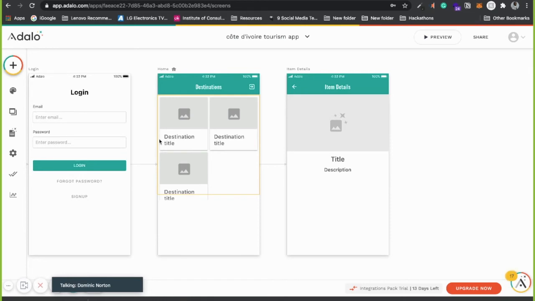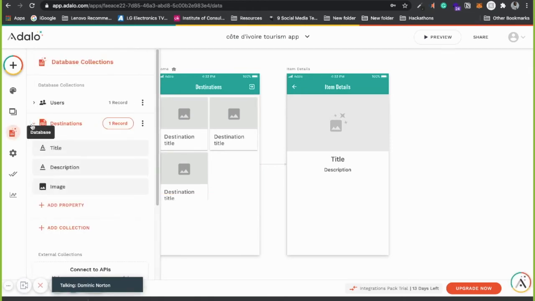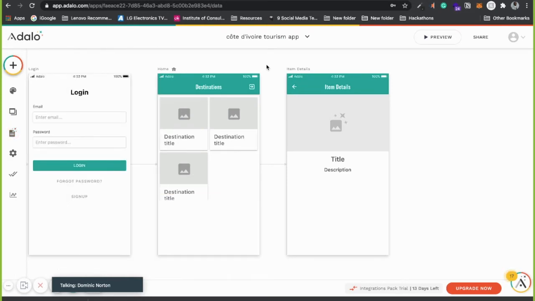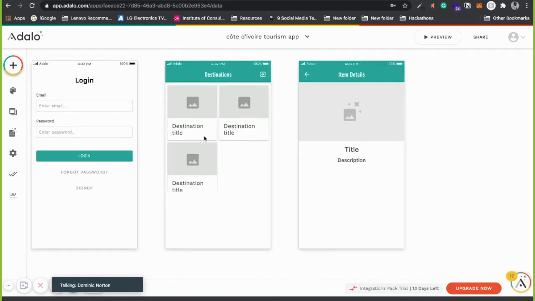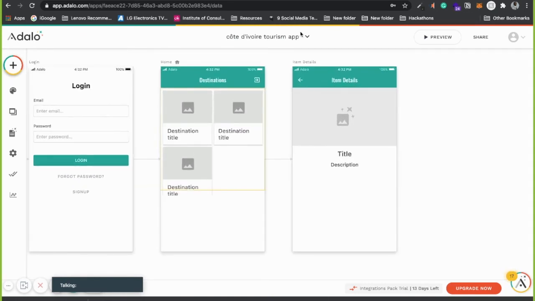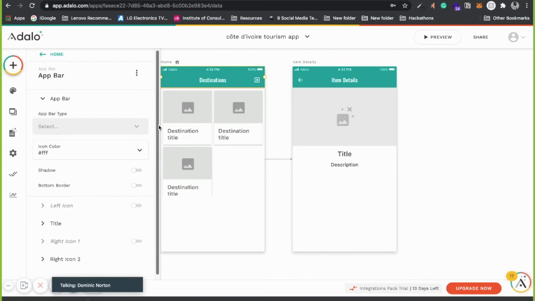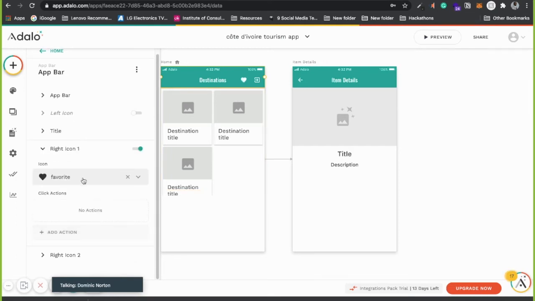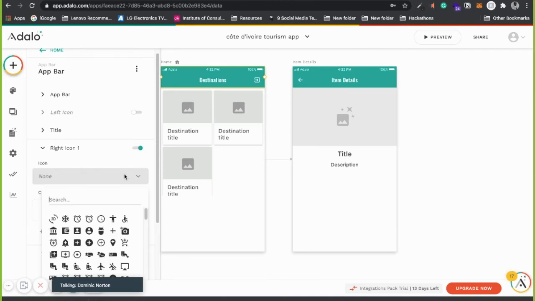So now we have one item in our database, and we can see that item. We could click on that item and view the details. Maybe what we also want to do is allow people to add more destinations. I'm not sure if we should cover permissions in this, so right now, anybody will be able to add another destination. That's what we're going to do. So on this homepage, I want to add another icon, but this icon I'm going to change to add.